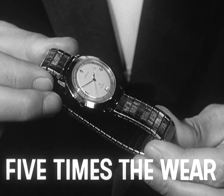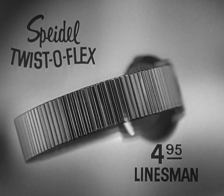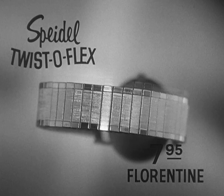It's beautiful, too. The finest band Speidel has ever made. Yet it costs only $4.95 for the stainless steel model, the Linesman. This one is the magnificent Florentine in 10-carat gold filled, only $7.95.